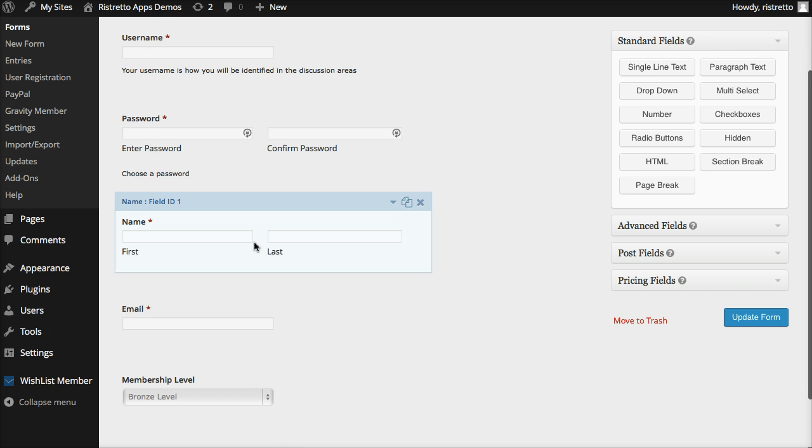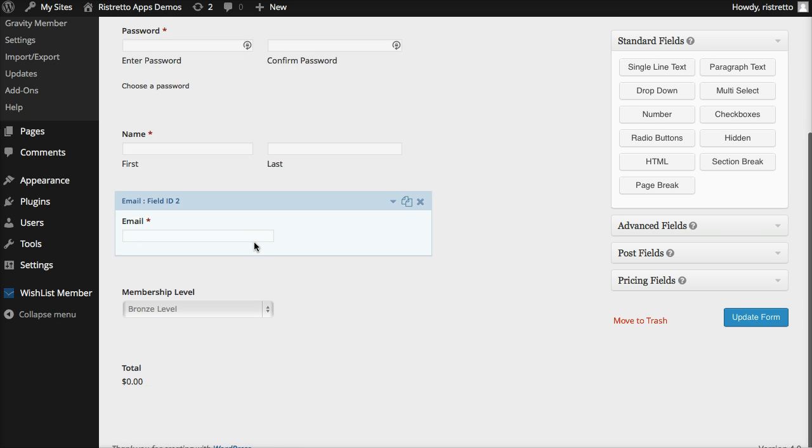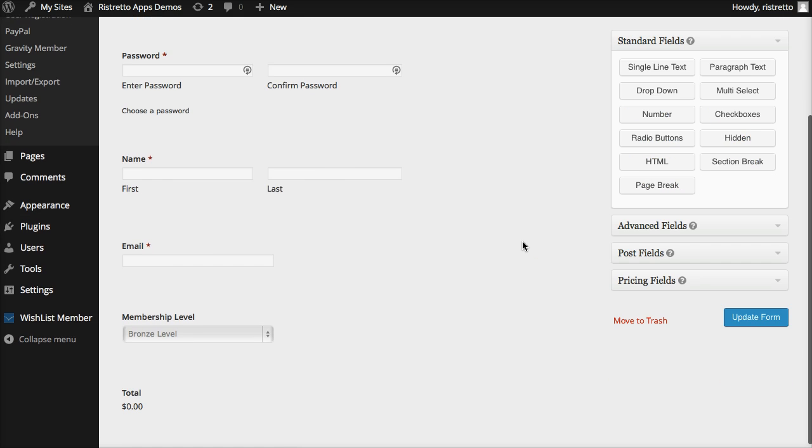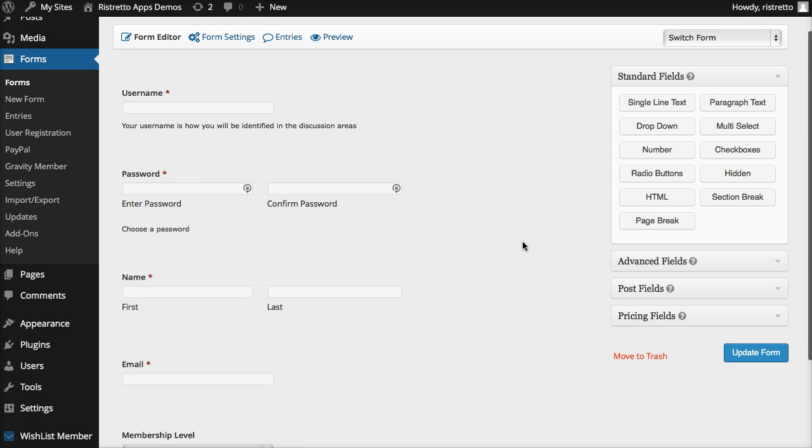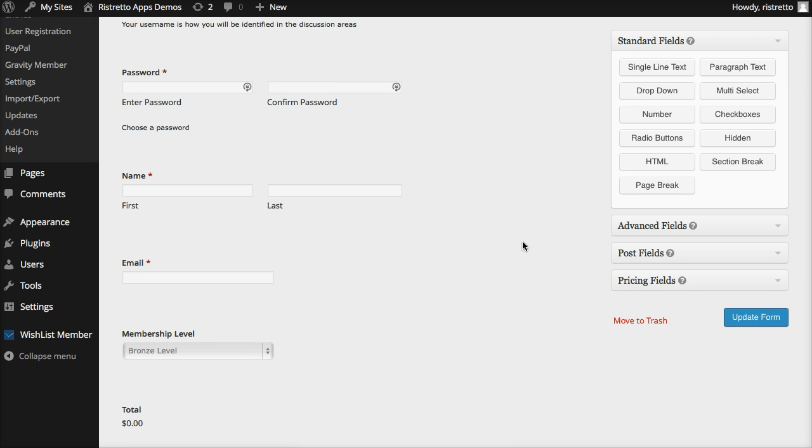And again, not all of this is required for creating a user account, but I put a lot of it in there. However, this is not a great form the way it's set up for a member of your site who already has an account to be able to purchase a new level, or add a new level, or upgrade. You could create a separate form for that. So that's one possibility, is just to create a members only form on your website that is available only to members, and allow them to basically upgrade from within your membership site.